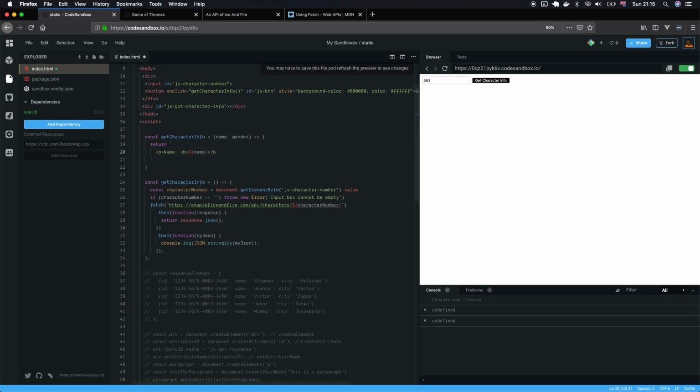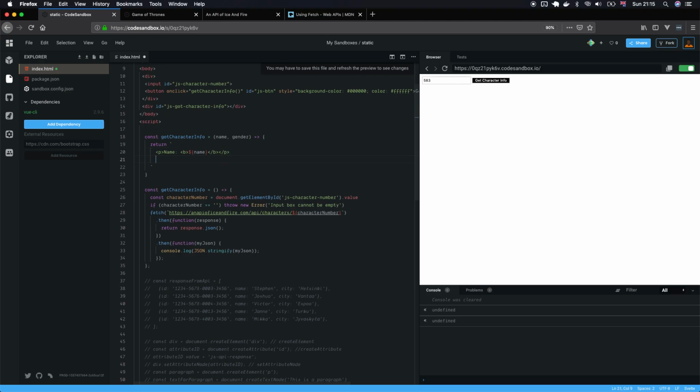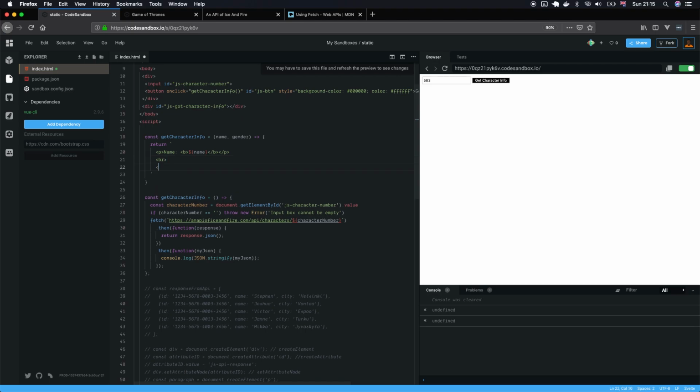We close our B tag, and then we close our P tag, and we would put the break tag here just to differentiate the results, and then we put another P, and we say gender, and we come here and we will say B, and then we put dollar.